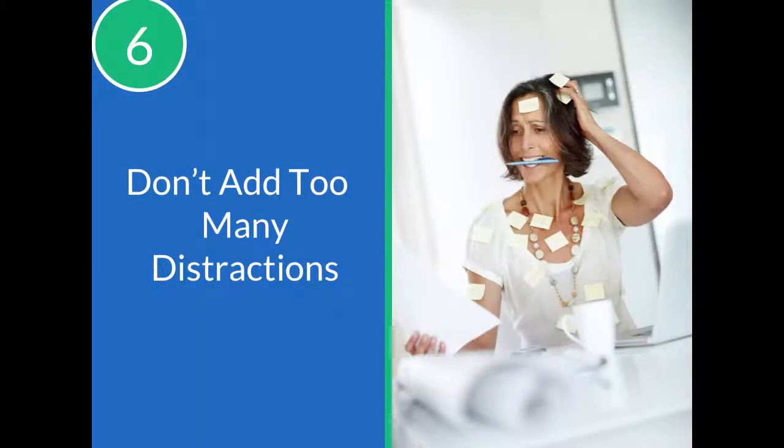So number 6 is don't add too many distractions. You've got to remember these are lead gen sites. So you shouldn't have AdSense on there. You shouldn't have banner ads to other things, because that totally takes away from the sole purpose of this website. Now, if you want AdSense ads or you want to put different banner ads on a site, then that's fine. Go ahead and do that. Just don't do it on your lead gen website. A lead gen website is focused on one thing, which is generating a lead, whether it be them opting in for the free giveaway or them calling the business directly. So don't have too many distractions.